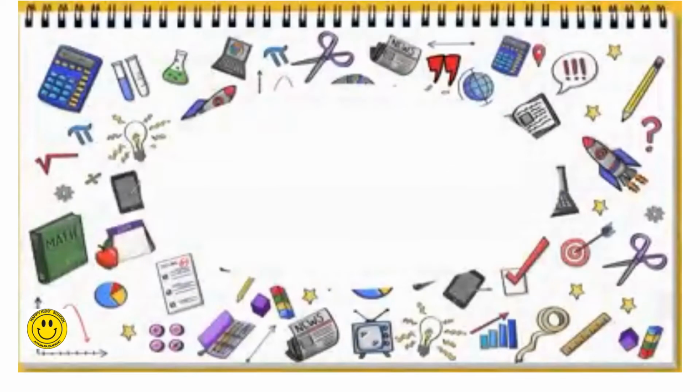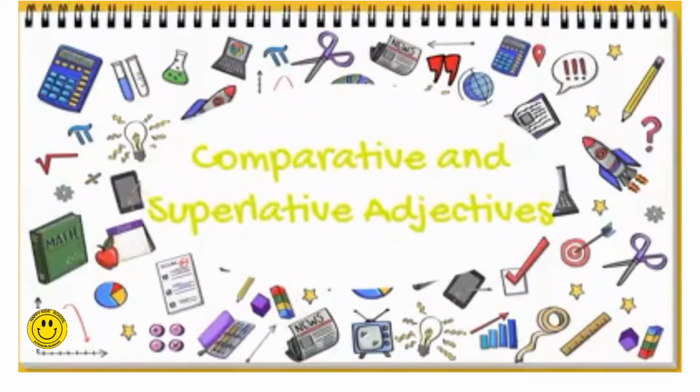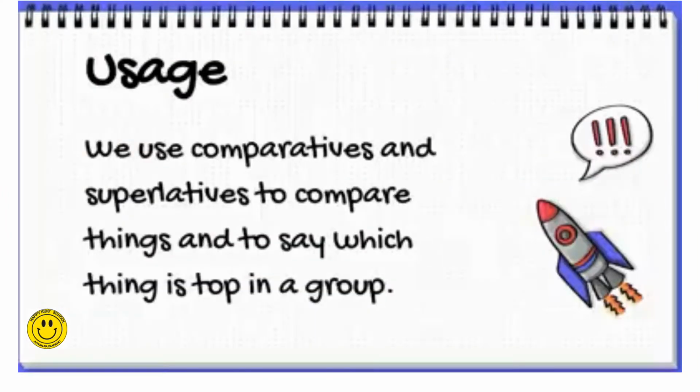Good morning, class. Today we're going to begin working with comparative and superlative adjectives. First of all, let's remember what an adjective is. Adjectives are words that are used to describe nouns, remember? And what is a noun? A person, place, thing, or idea. So adjectives help the people we talk to or write to get a better idea about what we're trying to describe. All right?